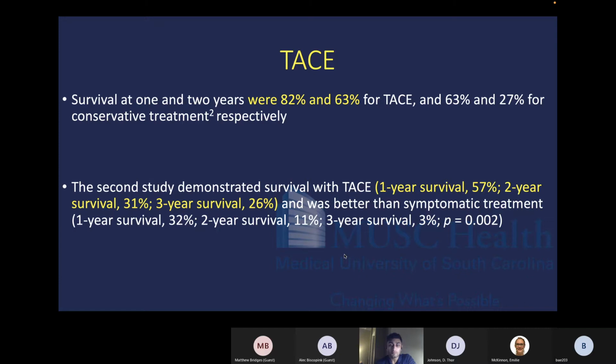And so I don't know if any of you know a whole lot about cancer numbers, but those numbers are ridiculous relative to a lot of cancer therapies that we offer. You know, FOLFOX, FOLFIRI that we do for metastatic colorectal cancer don't have survival numbers anywhere near this good. And the funny thing is, Lovett's trial, he actually had to stop it early because they reached statistical significance, and it was determined that it was no longer ethical to not give the TACE to the patients in the control arm. And so this is actually now a part of care, and this is kind of what pulled us into the oncologic community and also started pulling us into tumor boards and that sort of thing. And that's kind of how all of this evolved into us doing more and more of this.